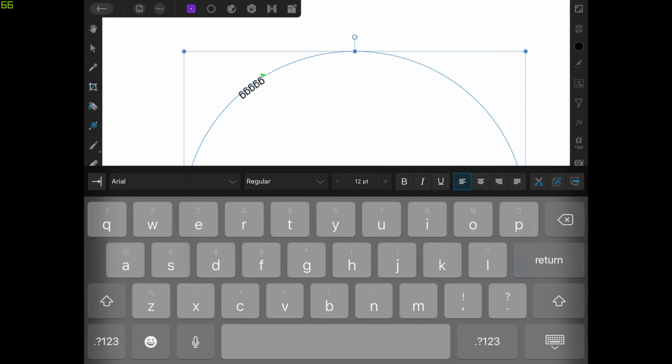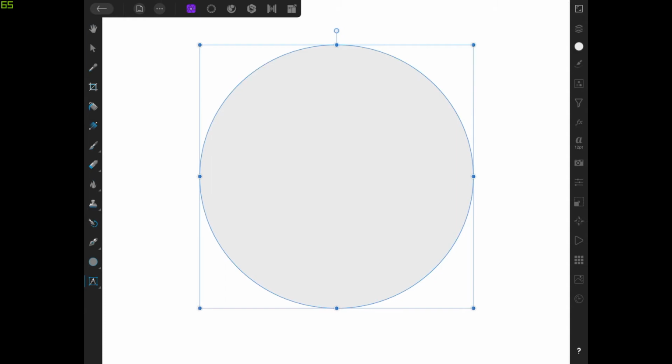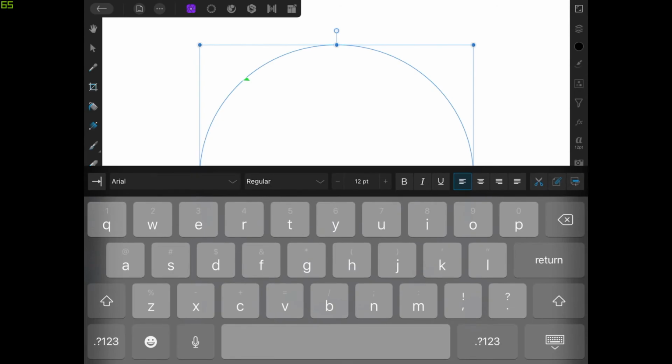If you want to have your text, let me undo this real quick. Let's say you want to have your text going around the outside of the circle on the top and then a line of text going around the inside of the circle on the bottom. You have to pay attention to where exactly you're tapping on the path. Okay, so I'm going to put some text around the outside of the path here. Let me tap on the outside of the path right there. And I'm just going to write again, curve text.